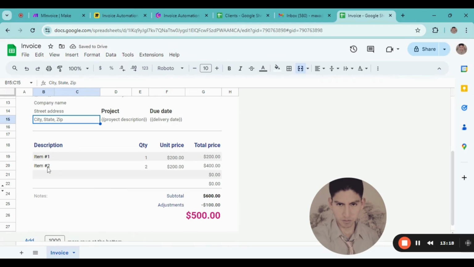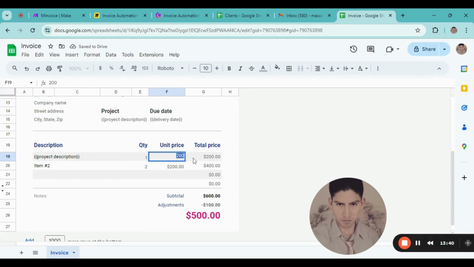Description, item 1, item 2. I'm going to use only item 1, but depending on your needs, you can use other items. Here I'm going to use project description again.